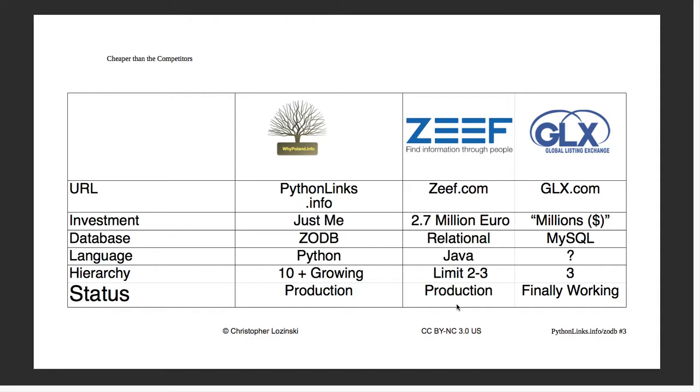If you're modeling the Python world, there's just too much stuff out there. I have parts of my tree that go 10 levels deep. For human factors, you want to keep things to 7 items or so in each level, and you just can't do that on a 2 or 3 level hierarchy. No way. How much did it cost me to do it? Well, I just did it myself. It wasn't that hard. Actually, in the time I did it, I released 3 applications, not just once. It's so much faster and easier and more pleasant to write on the ZODB.